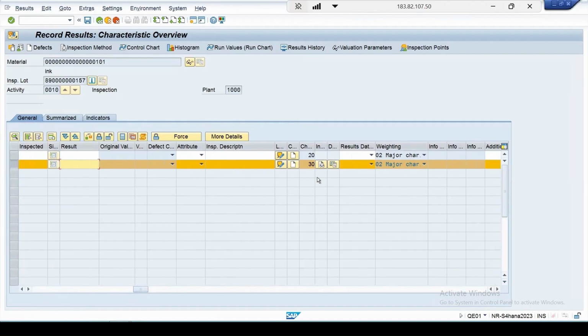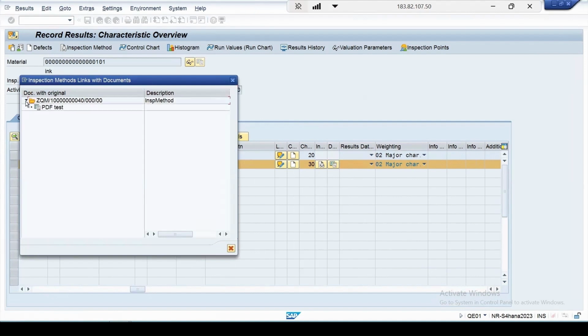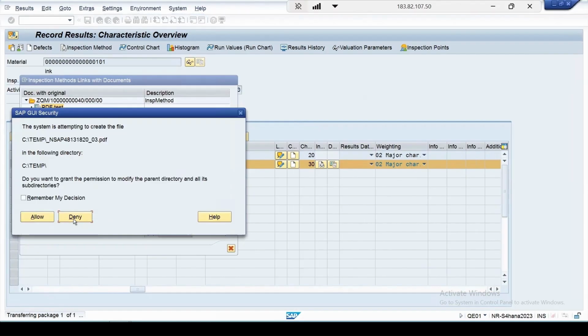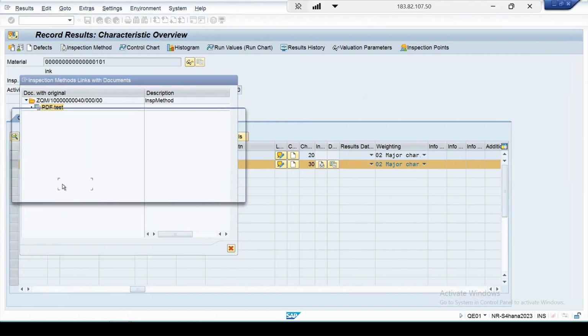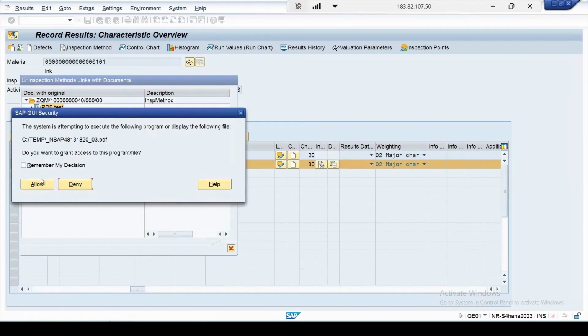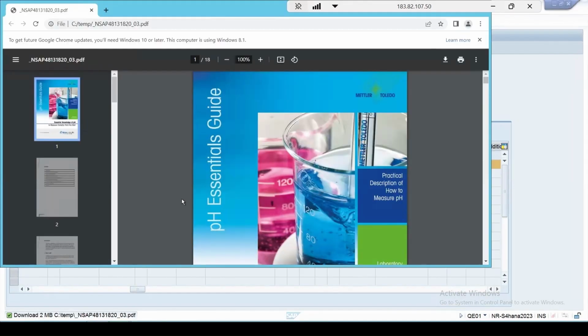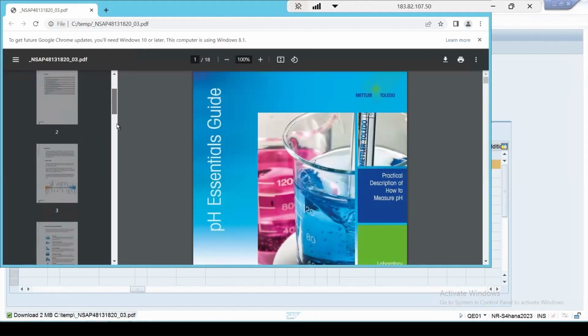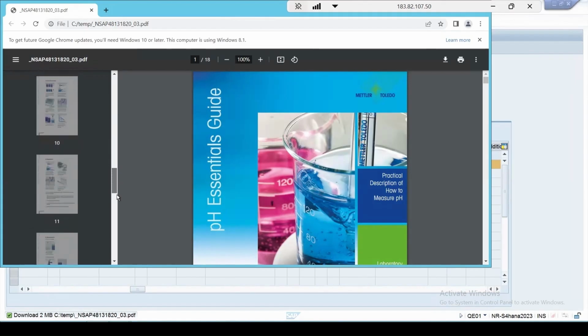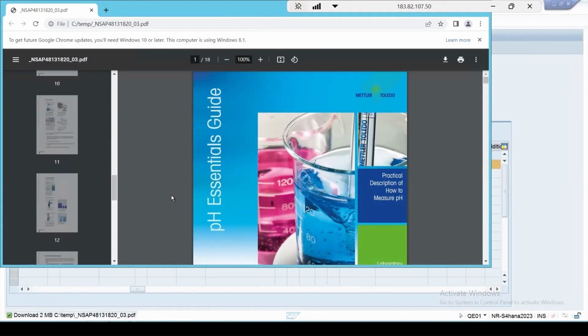But if I select this, document info record, here you can see the document which is linked, which is a PDF file which is attached, and they will be able to see the document when they are doing the result recording. So whatever is the guideline maintained, they can check and then they can do it.